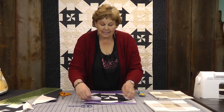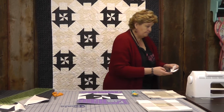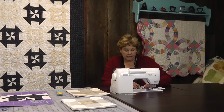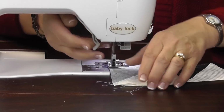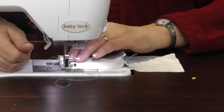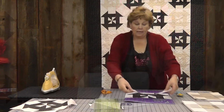And then we're going to take these, and I'm just going to take this row and go over to the sewing machine and sew them together. I'm going to make sure that my dark piece is pointing toward the bottom of my triangle so that it stays close to the center. And that row's ready to go. And then I'm just going to sew the rest of these together and I'll meet you right back here.